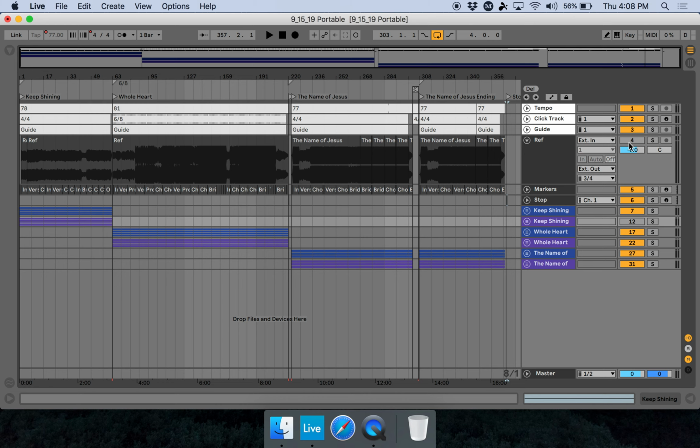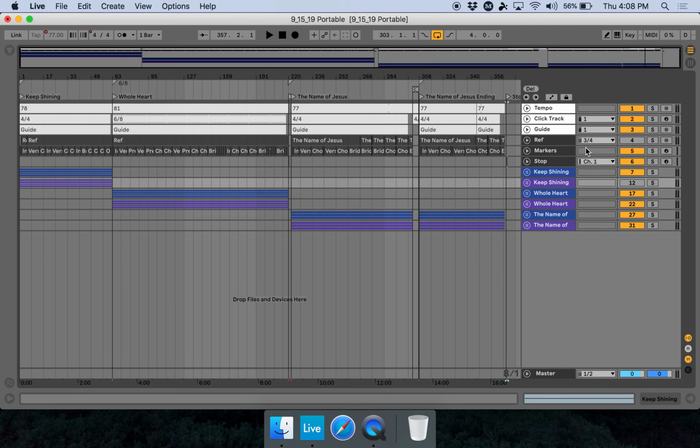This will come muted already in your sets. You'll just have to unmute it when you need to use it. Please make sure that you mute it again when you're done, just so that we don't have any reference tracks coming through in the actual house during service, whatever. These won't necessarily be in the same key that you're playing the song in on Sunday. That's all right. Just if you need parts, just keep that in mind. It's not in the same key.